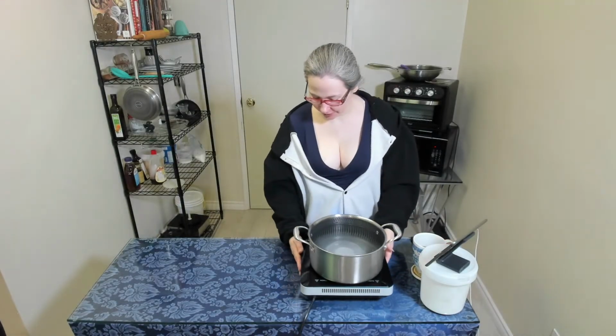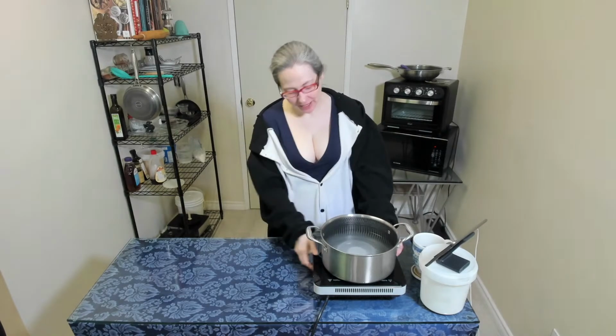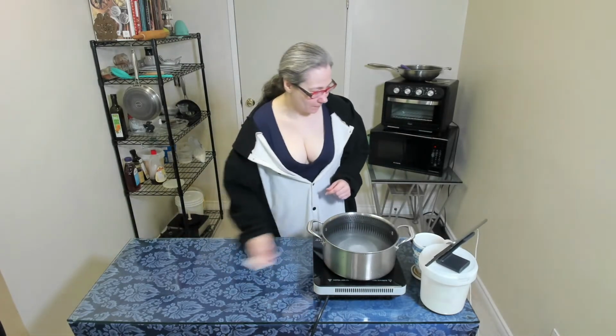Okay, we're gonna scooch this over. There we go. Again, induction stove tops. I love that this part is cold enough that I can grab it and move it wherever I need to, despite this part being hot in the middle. Freaking awesome!